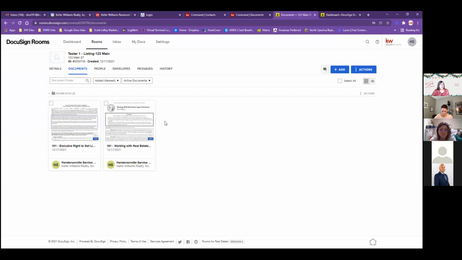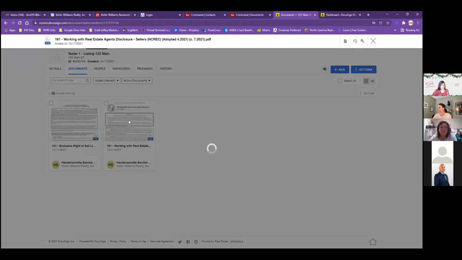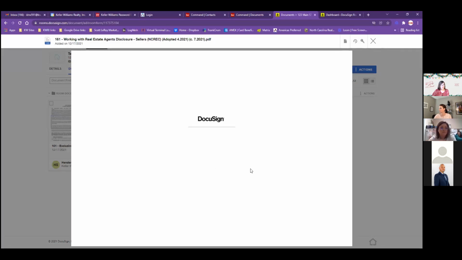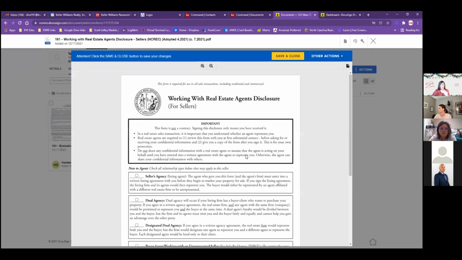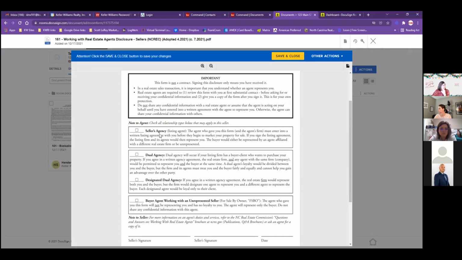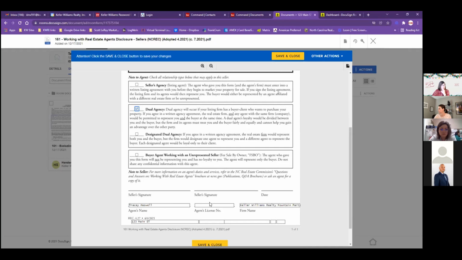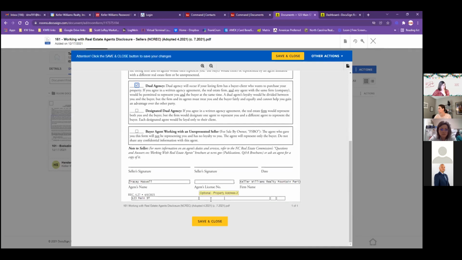Now, before you send them for signatures, you have to check the text, because once you get them in what they call the envelope for signatures, you cannot edit the text. So to do that, you want to just click on the middle of the form, and that'll bring it up. Okay, so you just want to go through and select or write in what you need to, make sure everything else is correct.